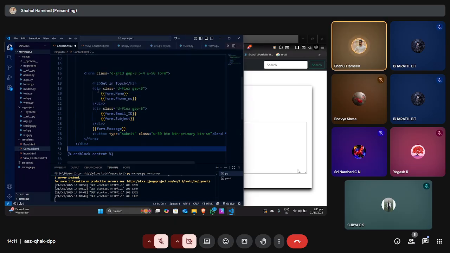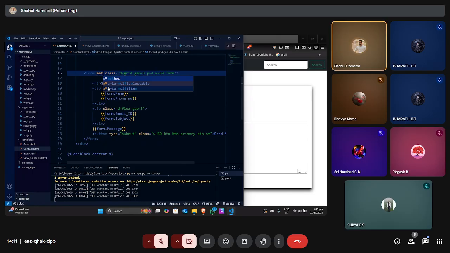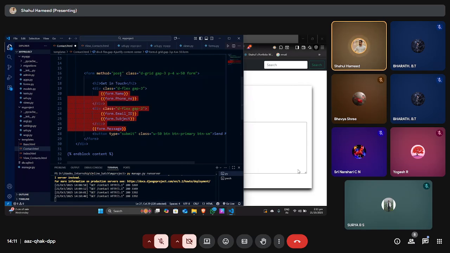If you want to use some for loop something, we need to change it to Django HTML. Then this form should be method post. Okay, I need to post this data. So form method is post and button type submit.